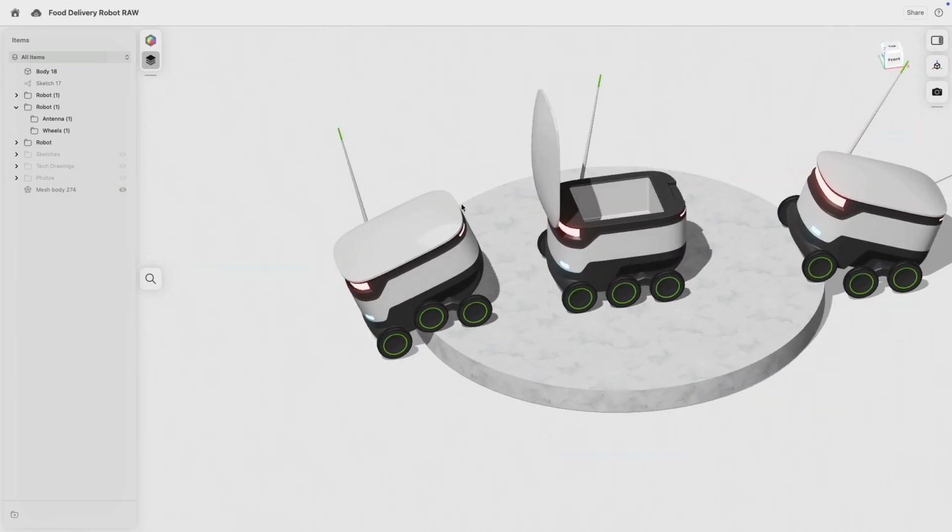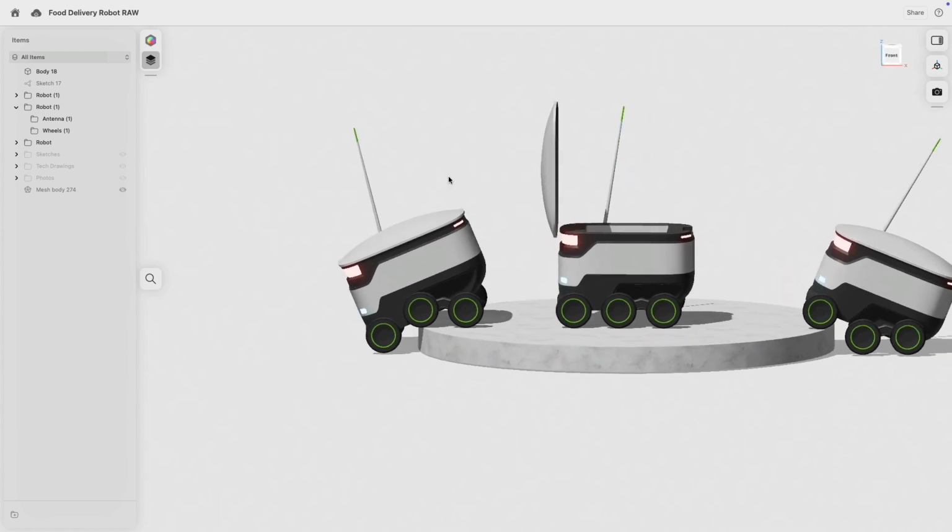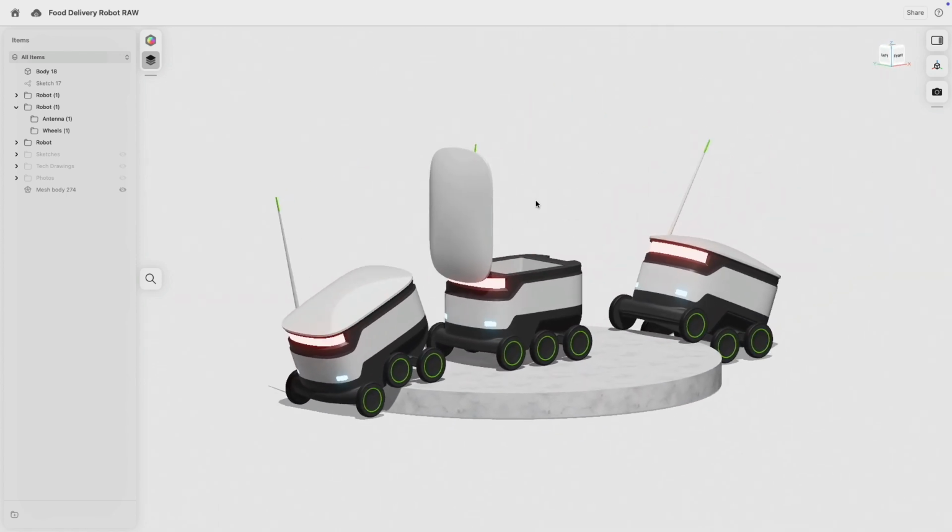That's how easy it was to design such a beautifully sculpted representation of the Starship food robot delivery device. Perfect. That's it.